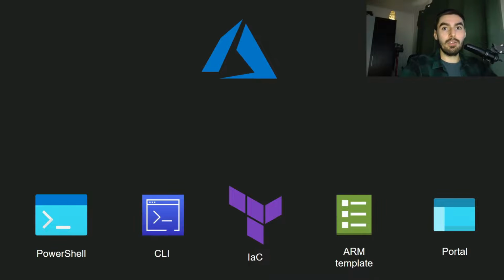But in reality, everything is actually going through a REST API, which sits in front of the Azure resource provider of the resource you're trying to deploy. So each resource will have a resource provider, okay? And that resource provider implements a RESTful API. So every one of these five solutions, and even more, they all talk to the REST API, and the REST API actually creates the resource in the resource manager, okay? So it's pretty much the same thing. It's a REST API, but you interact with it in different ways, okay? And each way has its own particularities.